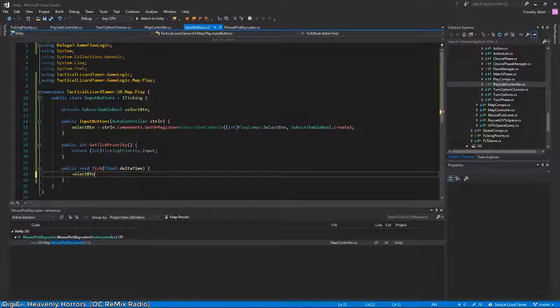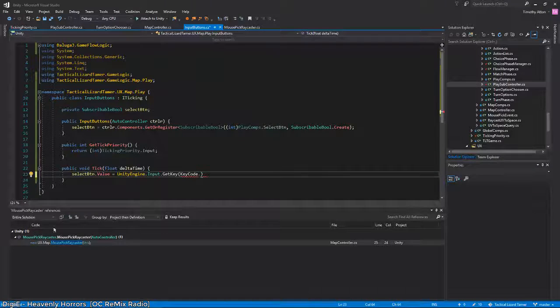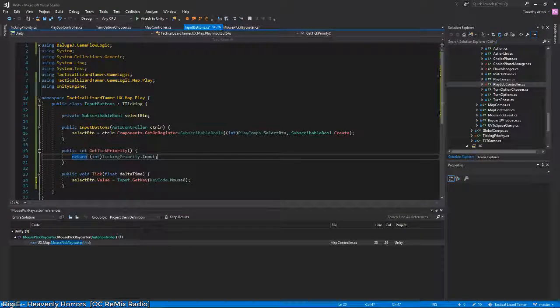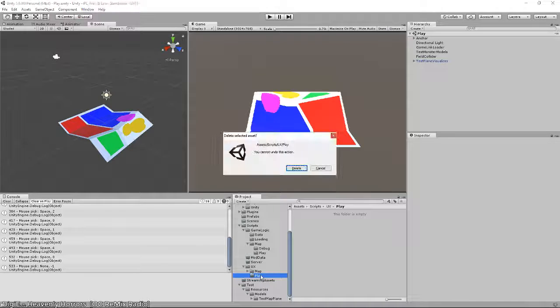Do is say select value equals Unity Engine input get key, and we'll almost certainly want to change this so that we can allow the users to rebind their keys, but for now I'm just going to hard code it to the left mouse button. I think that's all. So I don't need this separate play folder.